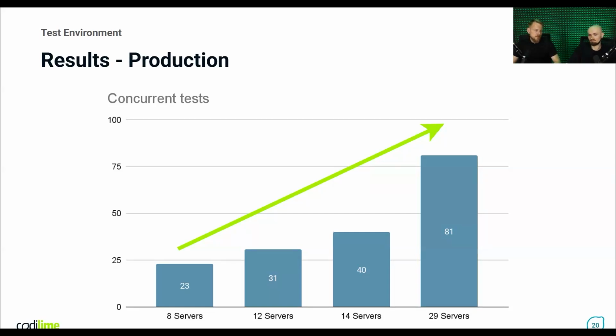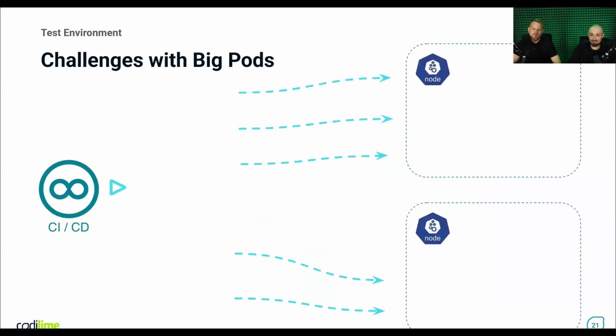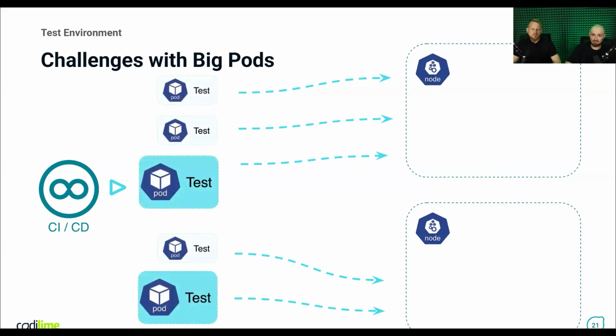However, as we scaled, we also discovered a new problem: big pod starvation. Yes. Let's look at another real-world issue that we faced. It happened after running tens of thousands of tests on this infrastructure. Again, we are in a CI/CD environment, but now everything is running inside Kubernetes pods. Because we have Kubernetes, we can finally get serious about orchestration. We introduced different pod sizes. Now we are making granular decisions about workloads based on their needs.